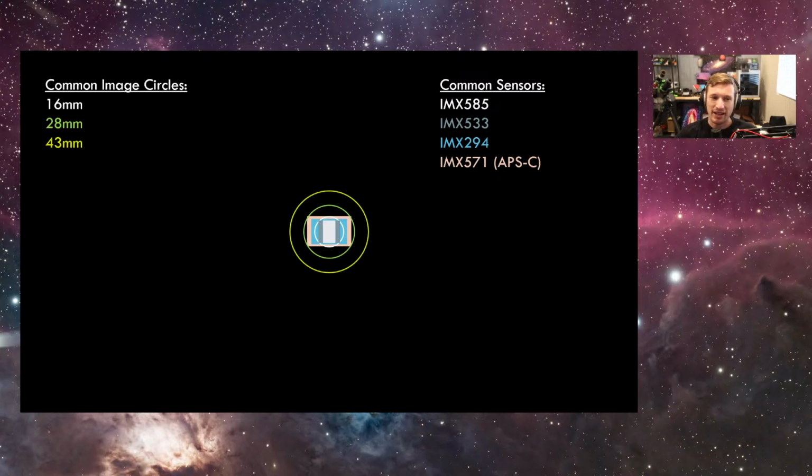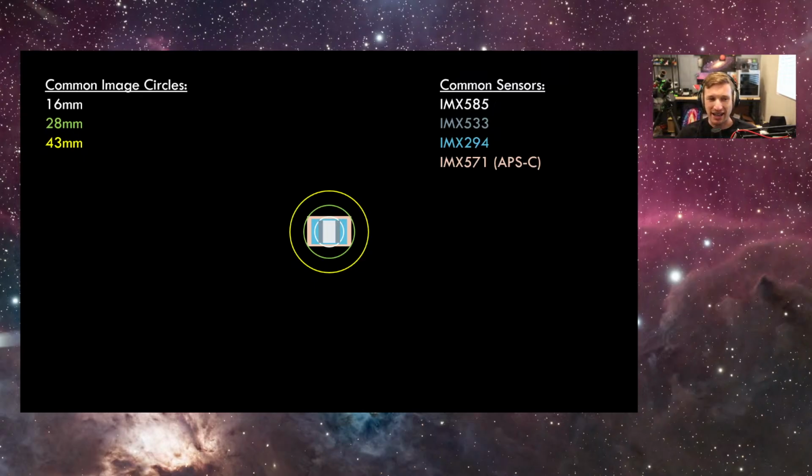The next step up would then move up to 43 millimeter. This is where we start talking about full frame sensors. Our Esprit 120 and 150 are 43 millimeter image circles. I think the larger Edge HDs, the 9 1/4, 11, and 14 from Celestron, I believe, are also 43 millimeter. Maybe they're a little bit bigger on the 14. I'm not sure, I don't know off the top of my head. But you can see now at 43 millimeters, your 571 chip is easily handled.